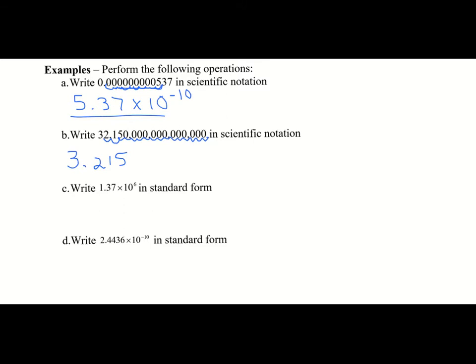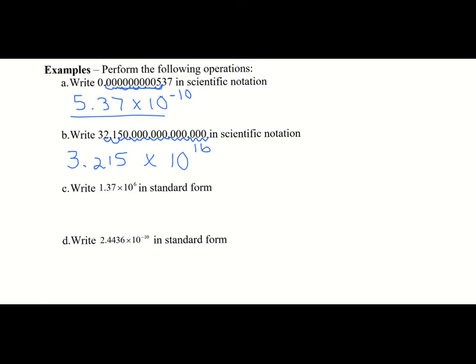But we want to make sure that we include any numbers after that decimal point that are not zeros. So we have 3.215 times, and we moved it 16 times, but we moved to the right. We made a larger number smaller, so you're going to use a positive number. So think, if it's bigger than 10, I want you to put a positive exponent when you're putting it into scientific notation. If it's smaller than 1, then you're going to use a negative exponent, if that helps.